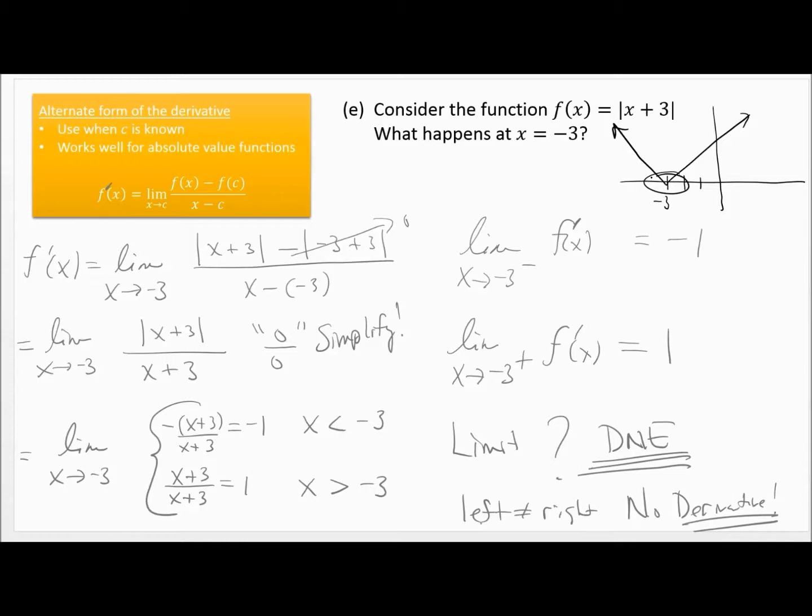You cannot take the derivative. That's a new word too. Differentiable means you can take the derivative at the particular x value. Hey, corners are not differentiable. And it's because, look, the slope of the tangent line over here is 1. The slope of the tangent line over here is -1, which means there is no nice slope. Like, how would you even draw it at -3 as a corner? It's like an upside down seesaw. Can't be done. Cool problem, don't you think?